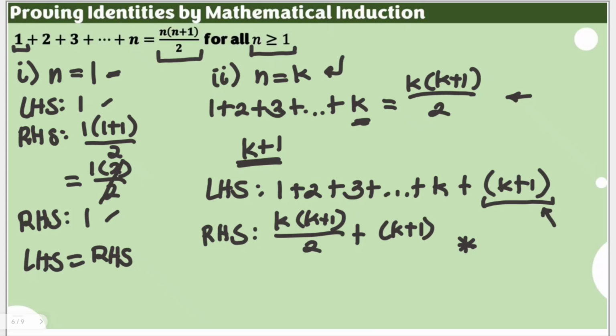Now take note of this right-hand side, and this will be very important as we proceed to our third step. Again, the point of step 2 is when we assume that n is equal to k and introduce a new integer greater than k, that's k plus 1. Take note this is k plus 1 because our definition here is simply k. If it's expressed differently, then we are going to express this new or additional integer greater than that in that specific quantity as well, and we'll have that in a separate video. Again, take note of this, it will be used in the third step.